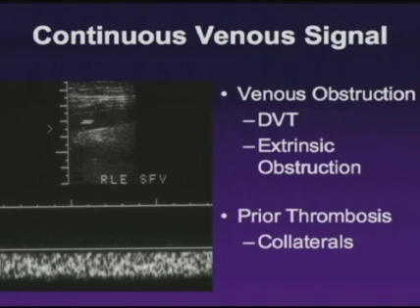On the other hand, the continuous signal has no changes, either due to breathing or due to cardiac effects. And there is a differential diagnosis associated with this. There is venous obstruction, either due to intrinsic venous process such as deep venous thrombosis or extrinsic obstruction. If a patient does have scarring from the veins from prior thrombosis, the vein may have been continuous from that prior disease and never renormalized. So in the differential, we must also consider that there was a prior thrombosis with collaterals, and so history is very important when evaluating the patient with a continuous venous signal.